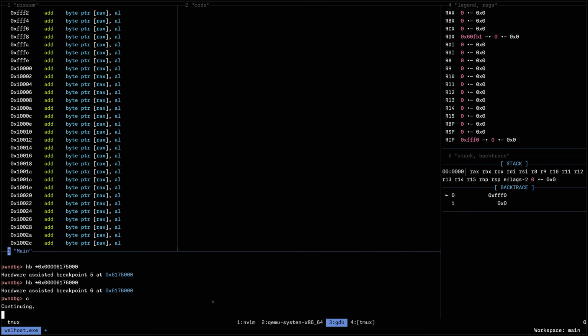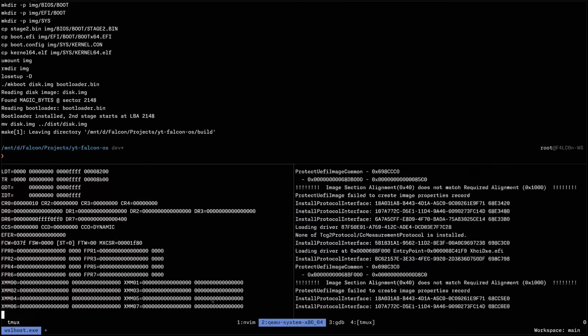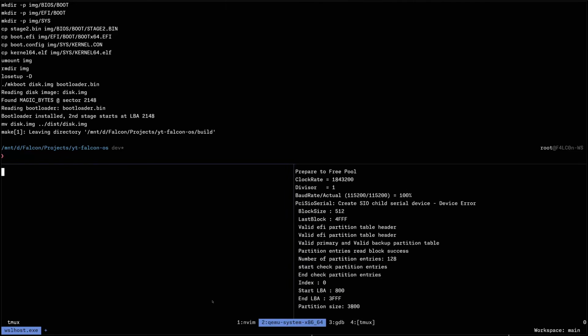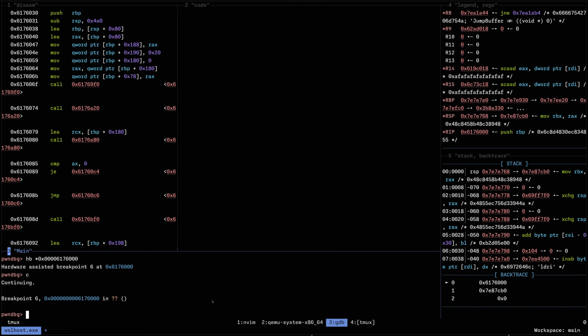Let's see if we catch the breakpoint. Okay, so we did catch the breakpoint, and just gonna do 99F.